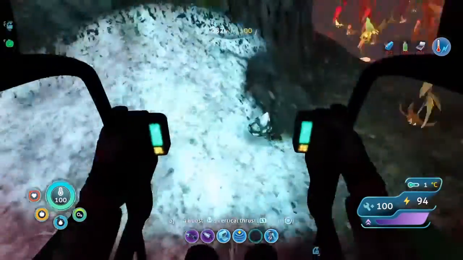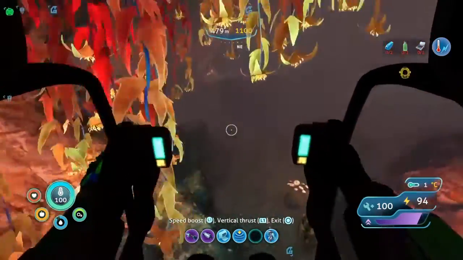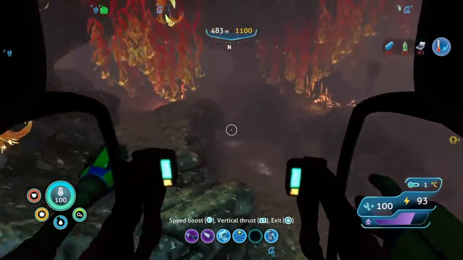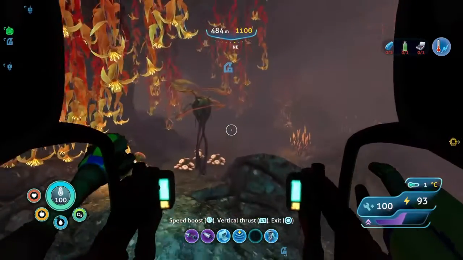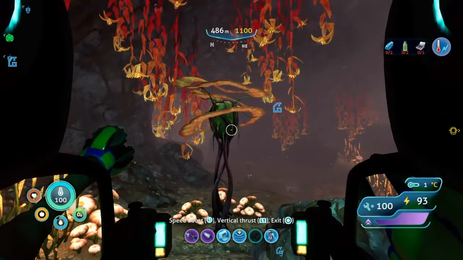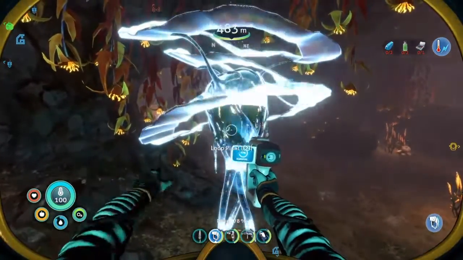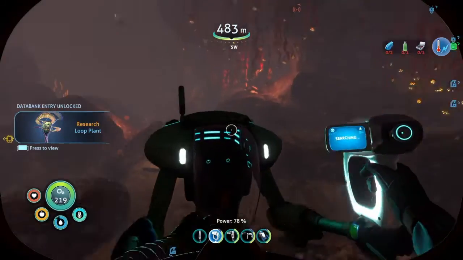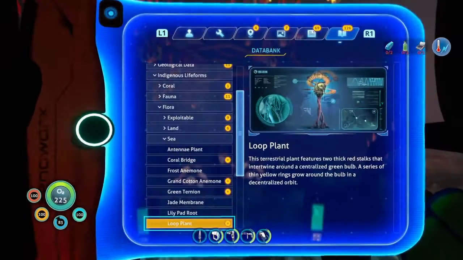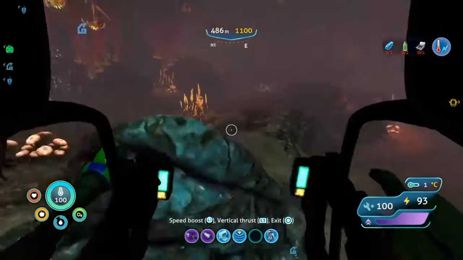Is that a diamond? Yeah. Diamond's just a kind of thing that's just past me now. I don't get excited when I see them. Also, what is that thing? Ugh. That looks disgusting. What is it? A loop plant. I'm gonna read that data back into this to see what it does. Test your pad. Okay, it's useless then.